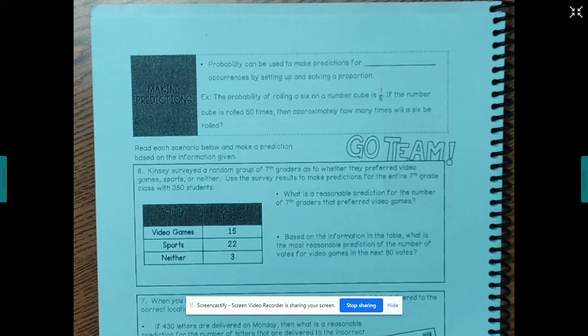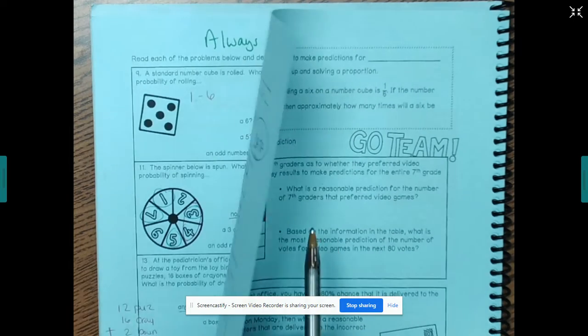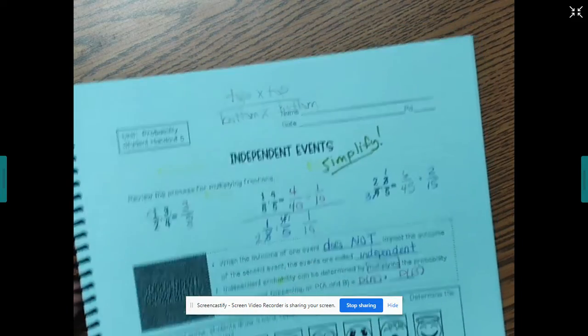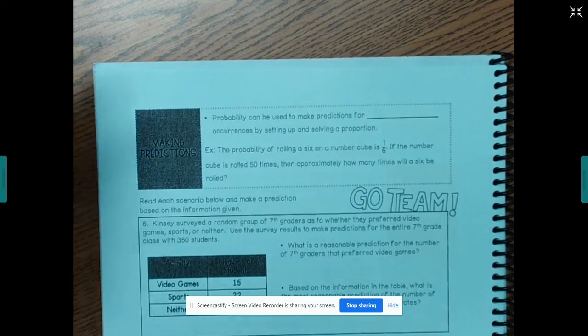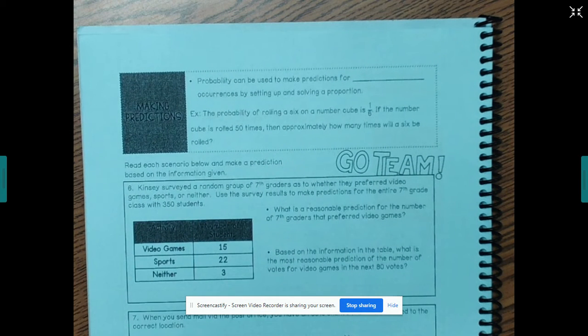All right, guys, we are here to wrap up our last unit for the probability unit, or last section of the probability unit, I should say. My class, it's page 51. If you're having trouble finding it, we've been working on independent and dependent, so if you find independent, it's directly across from that. So I'll give everybody a chance to turn to that page, making predictions. If you need to pause the video, go ahead.